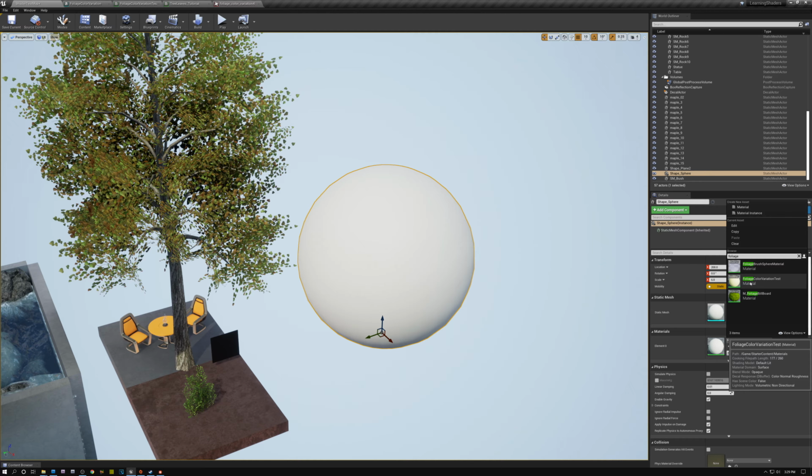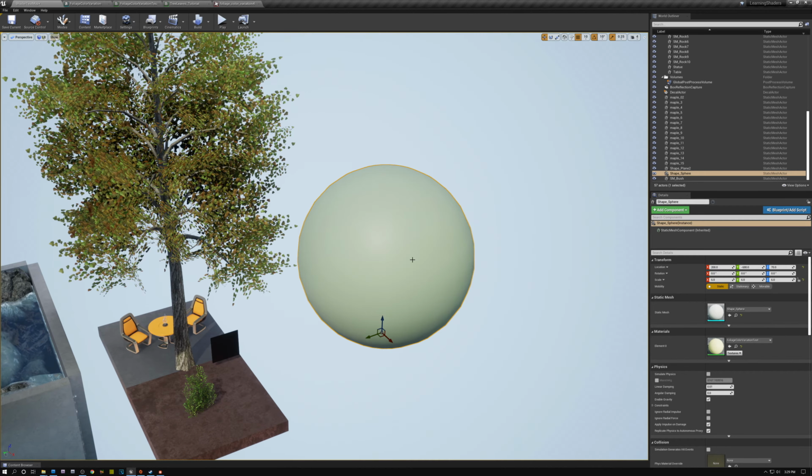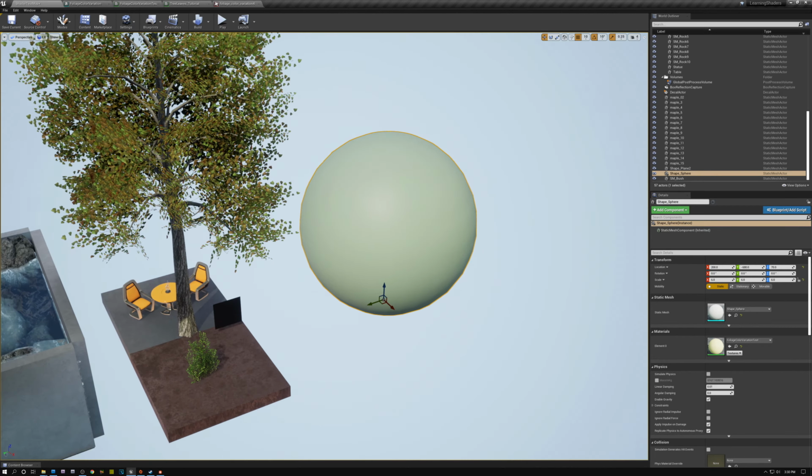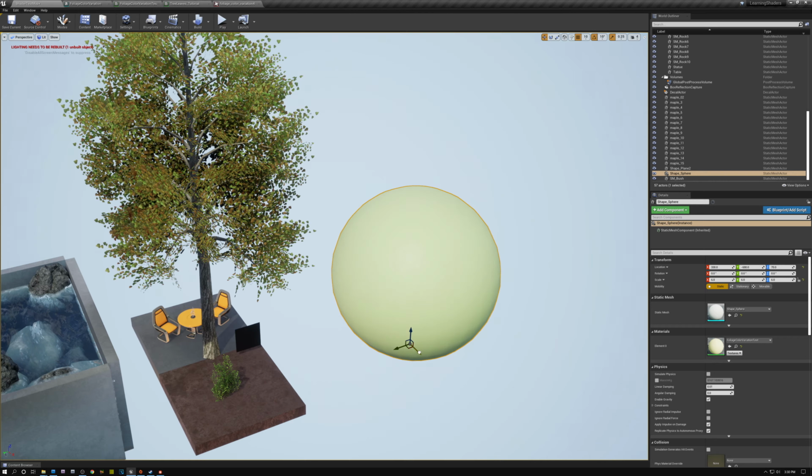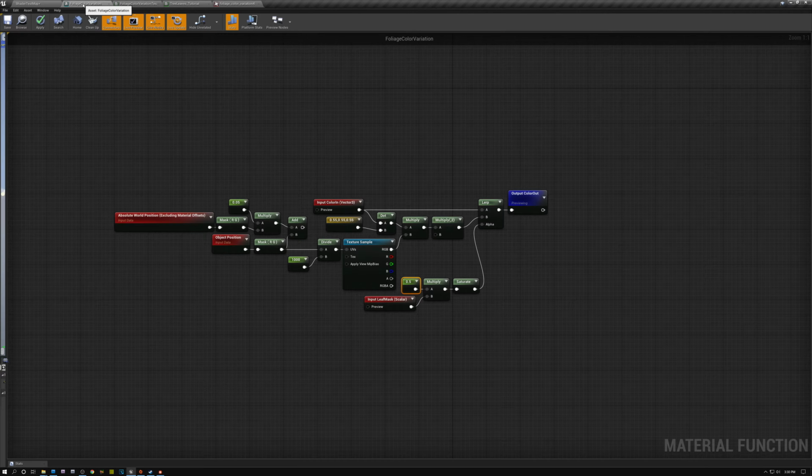So it's called Foliage Color Variation Test. And you can see right away when I assign it to the sphere, now the sphere is tinted slightly green. And the really nice thing about this is when I move this sphere around, you can see that it's shifting colors. Oh, there's something I forgot to do. We're going to save this. I want to show you first what it looks like when object position is used for the texture sample. And then the second thing that I'll show you is what it looks like when object position is added together with the pixel position.